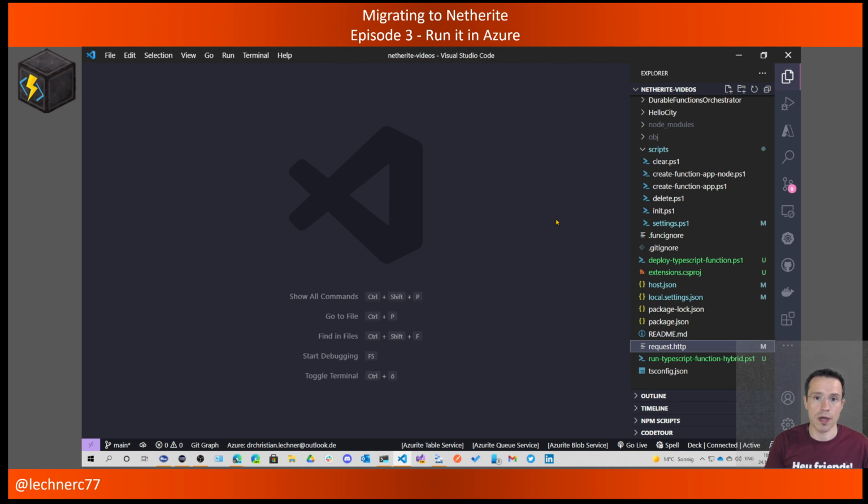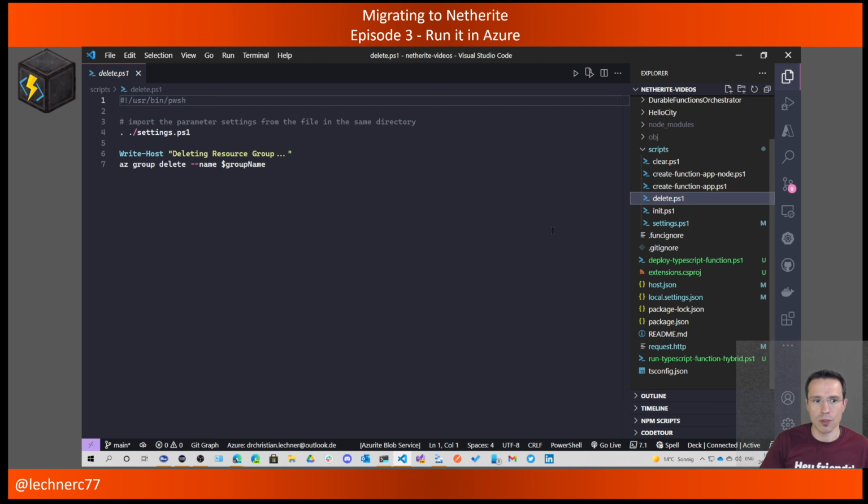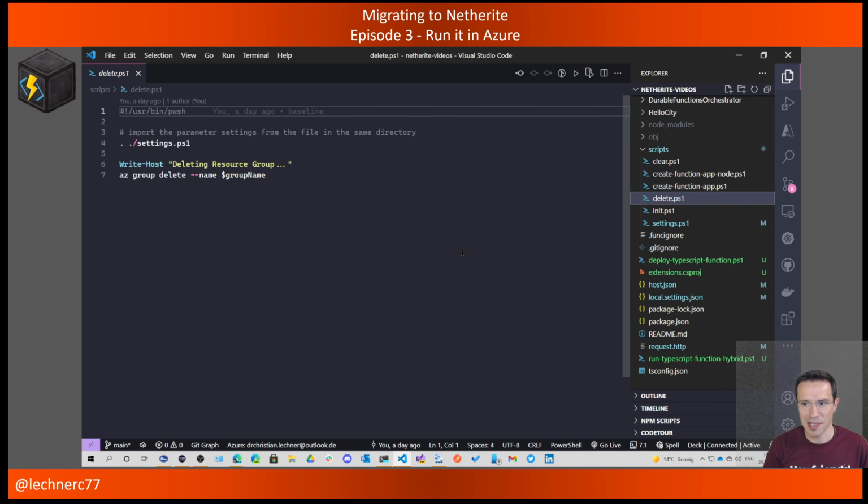Now, if you just want to try things out and you don't want to spend more money than you would really need, there is also one nice script there, which is called delete.ps. A PowerShell script that helps you with deleting everything. What it does is basically just delete your resource group and all the resources in there.